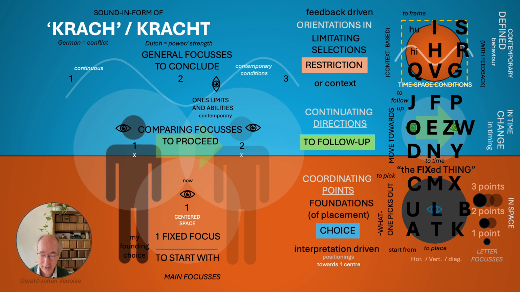We will compare here a German and a Dutch word, which have only one letter difference, but which mean something different. The German word is KRACH, which in English would mean conflict. It's a conflict between people. And KRACHT is actually something else. It's more like power, or maybe empowerment. It's an inner power, it's a strength. You can have it as well. So let's have the idea explained, how just one letter can canalize the whole thing into a different direction.